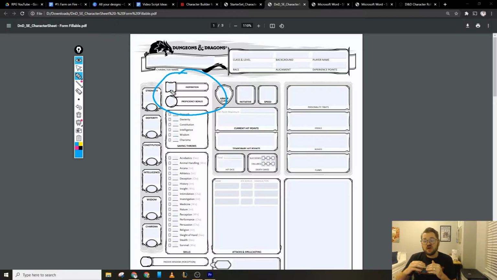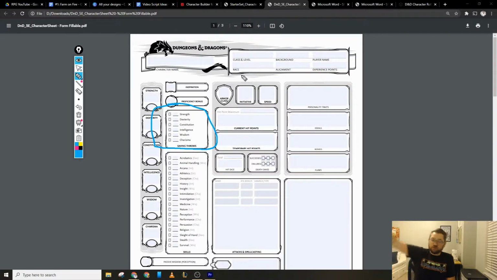Now, proficiency increases at particular level points, and you can kind of tell when you're getting into a new arc of D&D based on when your proficiency score, your proficiency bonus, increases. The next part can be confusing, especially to new players, and that's called saving throws. Now, your saving throws are determined by your class. And what a saving throw is, it's how well equipped your character is to react to something.